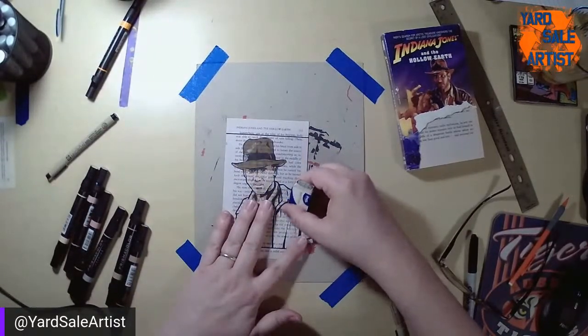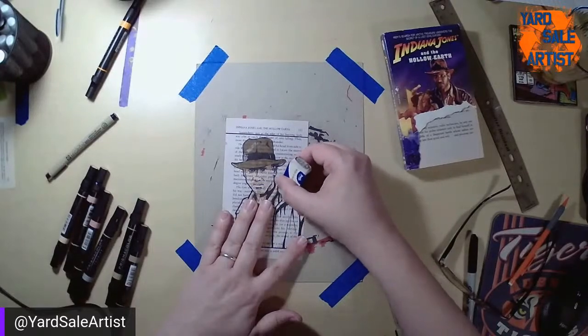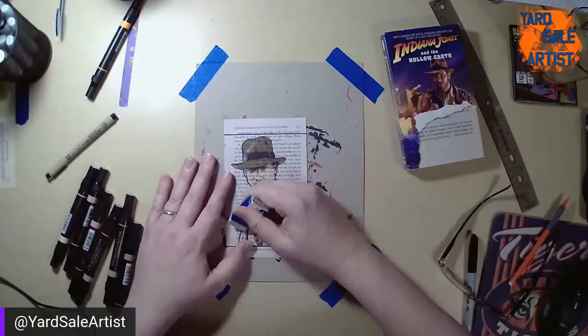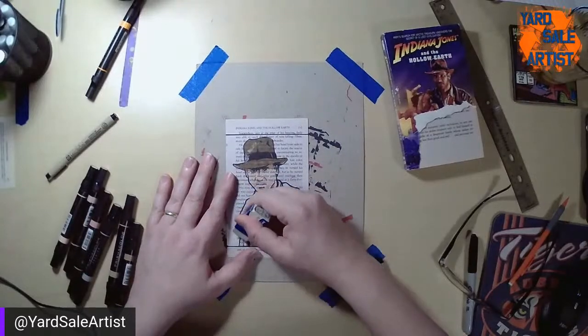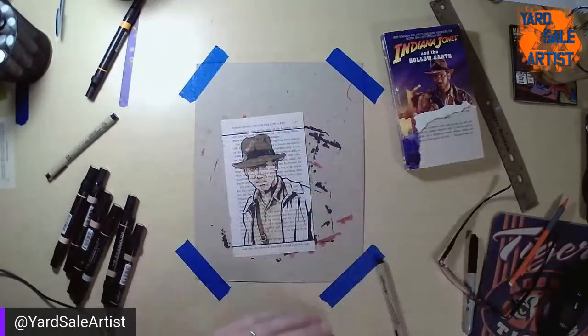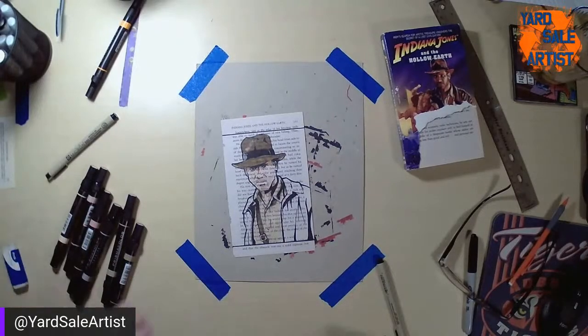All right. Get rid of some errant sketch lines down there. Can never get them all, especially on book page, because on regular paper, I just rub them and they disappear. This book page is kind of fragile, so I can't get after it. But I can get most of it to go away.